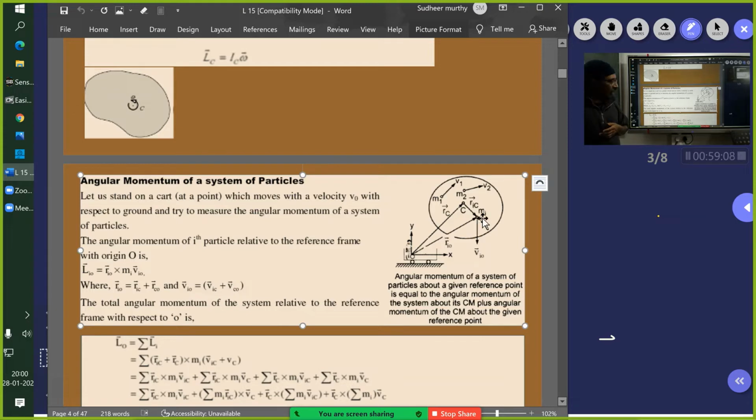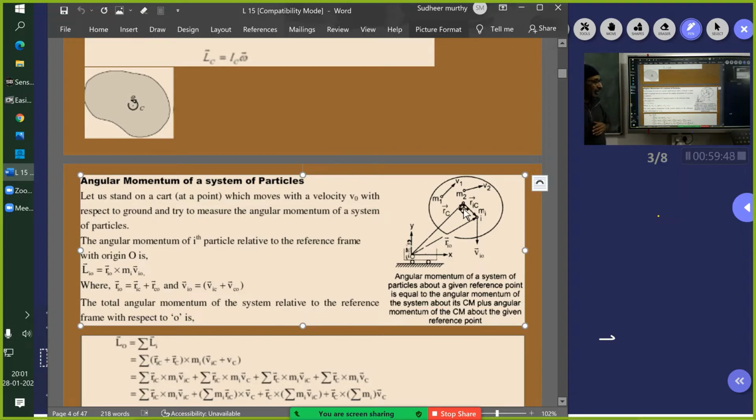Only thing is, now we are doing some rigorous analysis, because if you are given a body with this type of velocity vectors, how to cope with it? How to relate the velocity vectors of the particles, etc.? That's what it's doing. Anyway, it's not difficult. Just keep writing it systematically and you will be able to get it. In the initial stage, L bar IO is equal to R bar IO cross MI VIO. As per the definition, we are writing this. No issues.